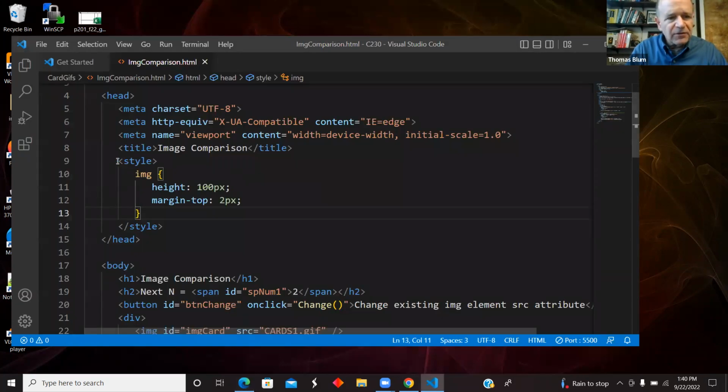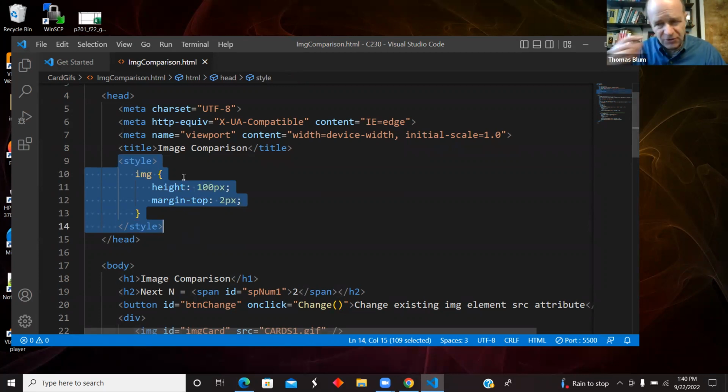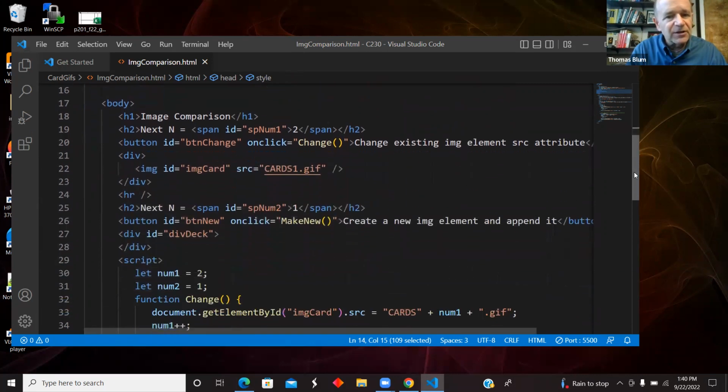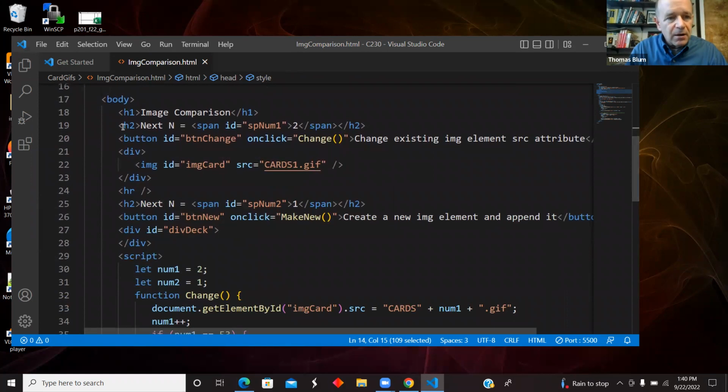I have a little styling of the images so that they're not too big, not too small, and a little bit of a margin at the top so they're not completely on top of one another. I'm keeping track. N is sort of which card I'm on. And so I have 2 of them.